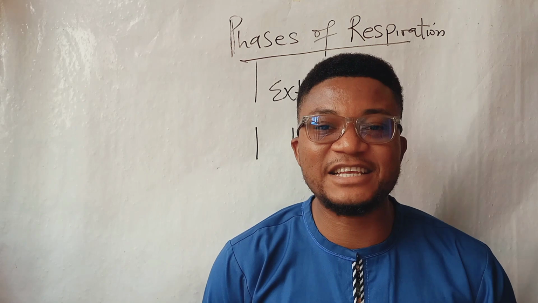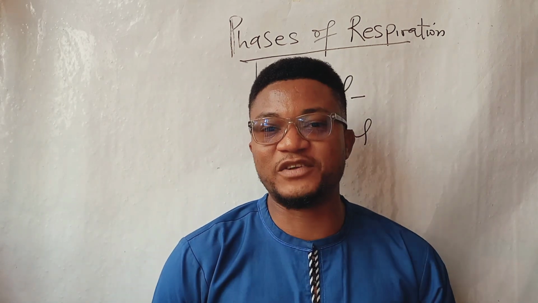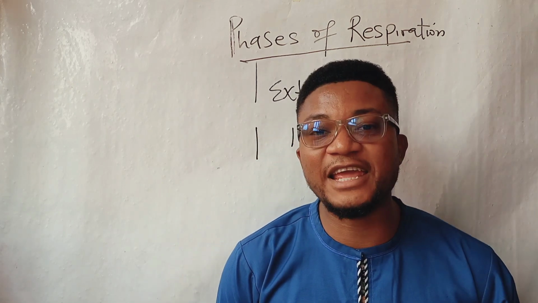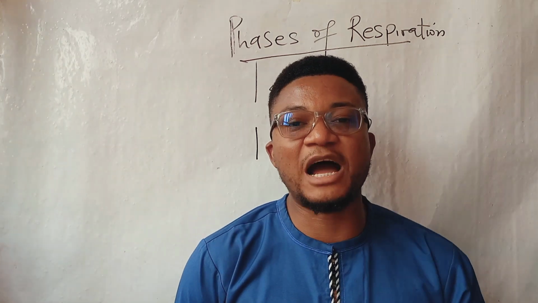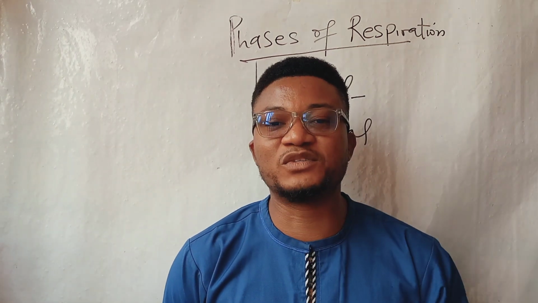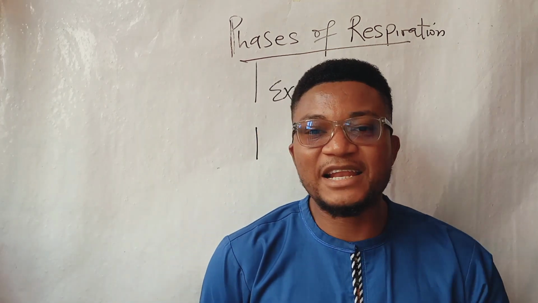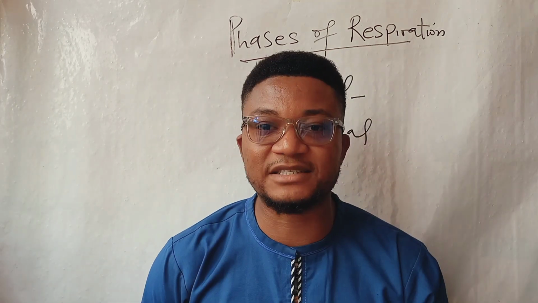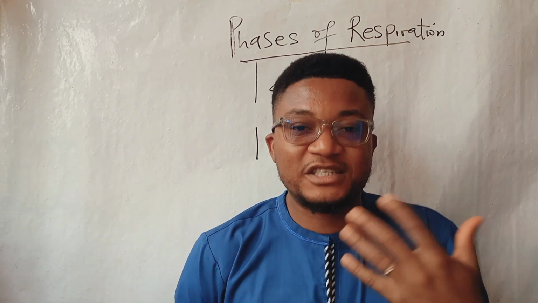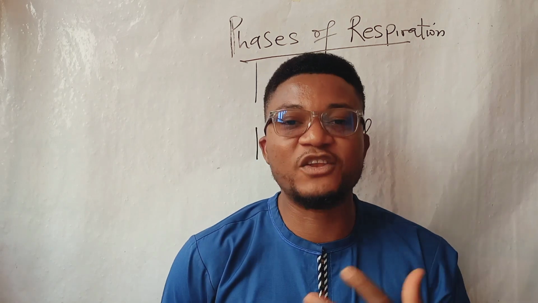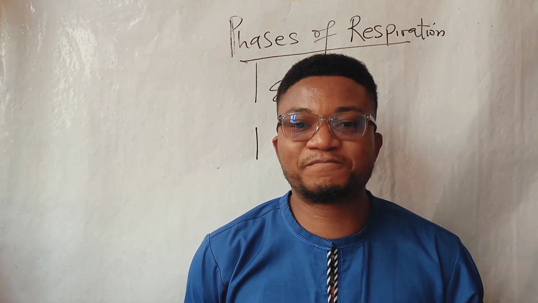Hello students, next is internal respiration. We have learned from the concept of external respiration that it involves the breathing in and the breathing out. Now, when we take in oxygen, something happens in our body cells, and that is what we want to discuss right now. So we can say that internal respiration is that process whereby the oxygen we have taken in now helps in the oxidation of glucose in order to release energy to the body. Water is also given out.